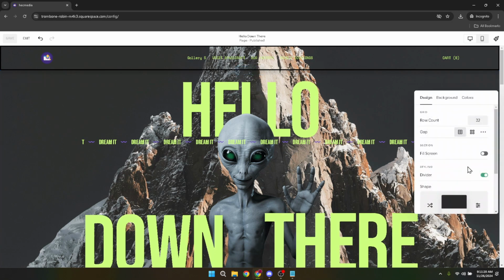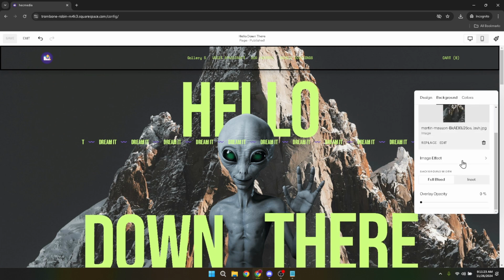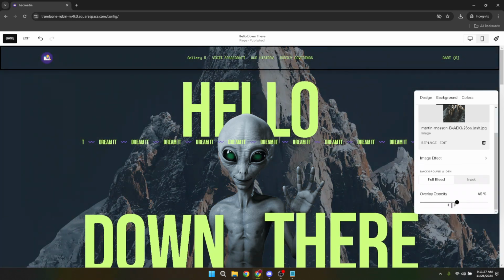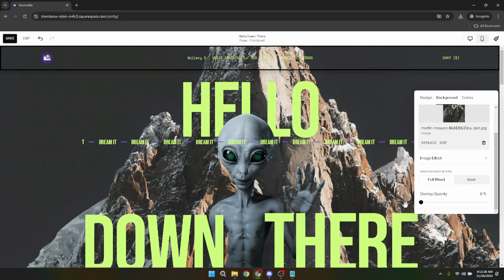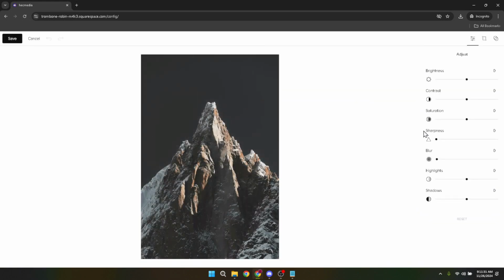Remember, the background of your site plays a significant role in its overall aesthetic and can greatly affect how visitors perceive your brand or message. Experiment with different images to see what works best for your site. Keep in mind the loading times. High resolution images can make your website pop, but make sure they're optimized for web use to keep your site speedy and user friendly. And that's it for today's tutorial on setting a background image on your Squarespace site.